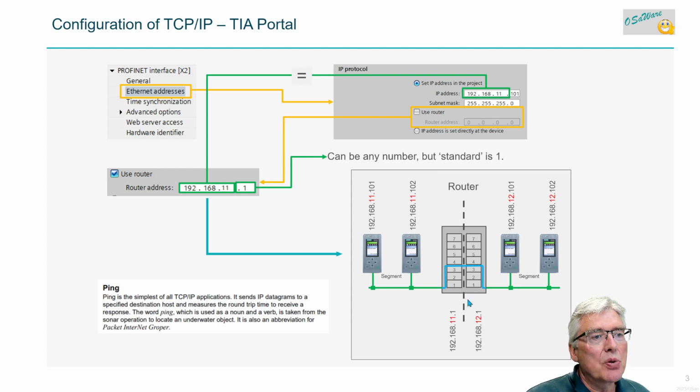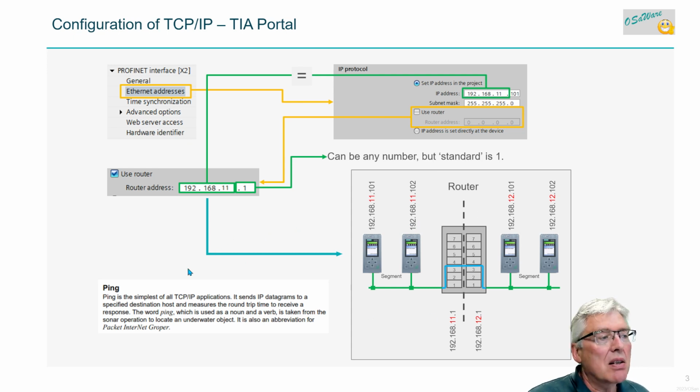So this corresponds to two networks that are connected via a router, where you have separate subnets. So here are the subnets, and you use the router. And the router has a 1 as the last digit here. It can be any number, but standard is 1. Use 1 if you configure the network yourself. So here are the subnets, and based on the subnet mask, the subnet mask dictates that, okay, the first 3 numbers here are the network address, and this is the device address. And the first device you have is the router, which of course is a device too.